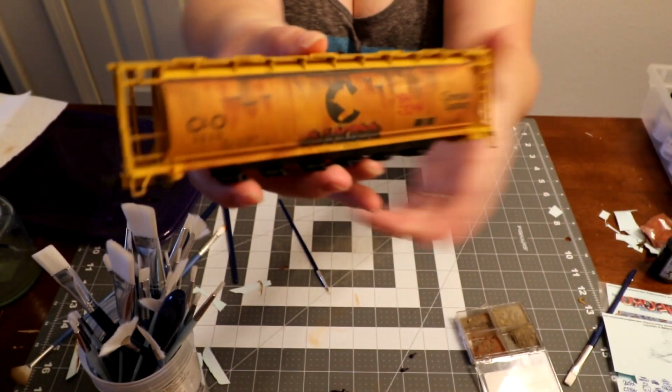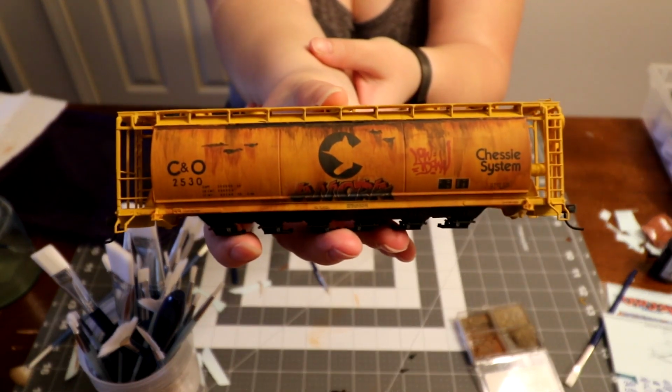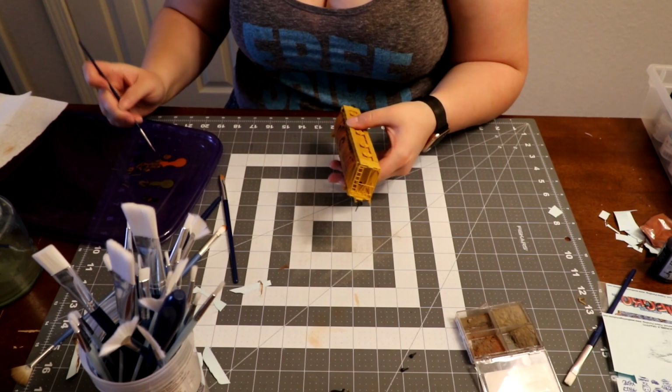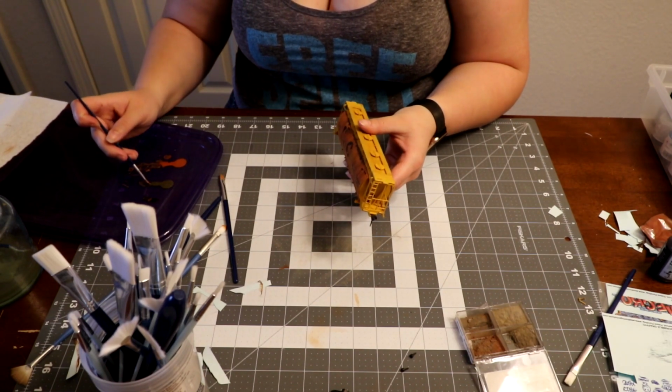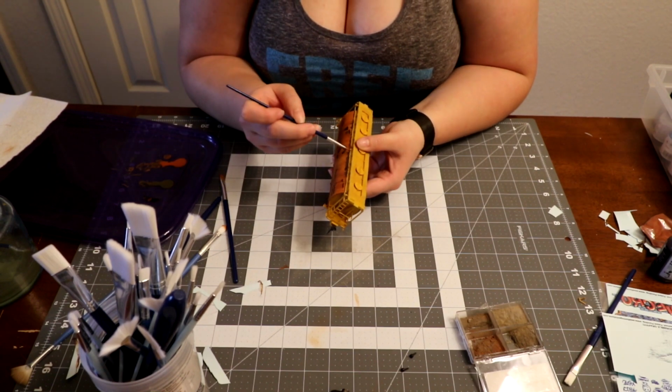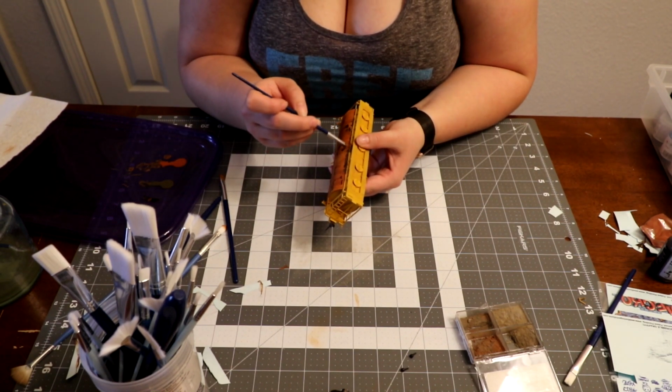So as you can see, starting out here, we are doing underneath the walkways on the top. I'm using 2 different colors of paint here, more of a rusty color and then kind of like a dirty gray color. So I'm just kind of going over it with the rusty color, just painting a straight coat across the top.